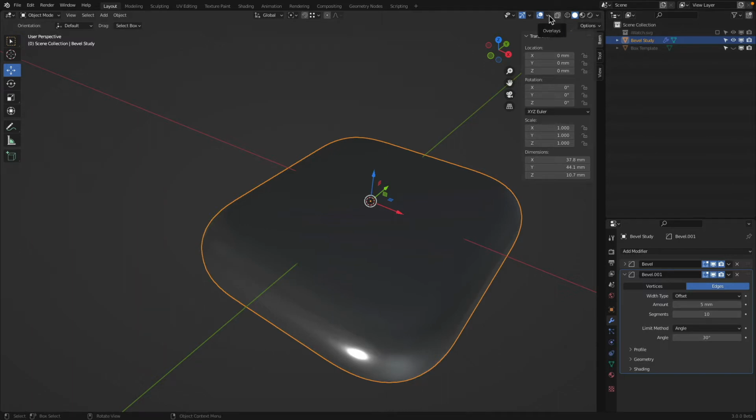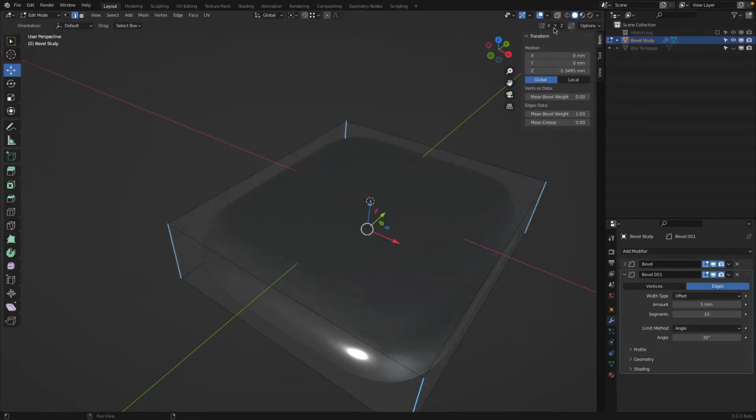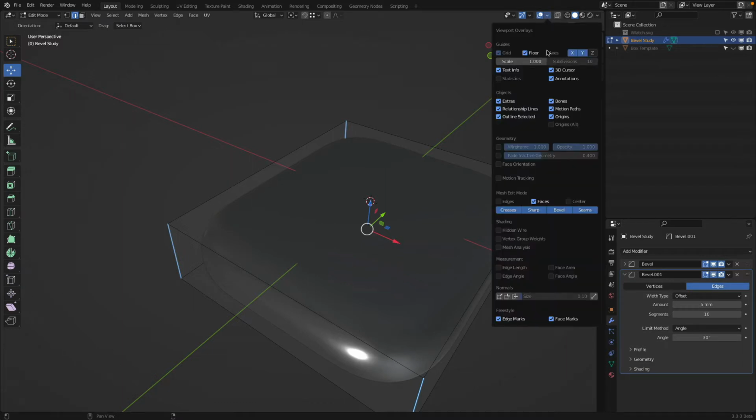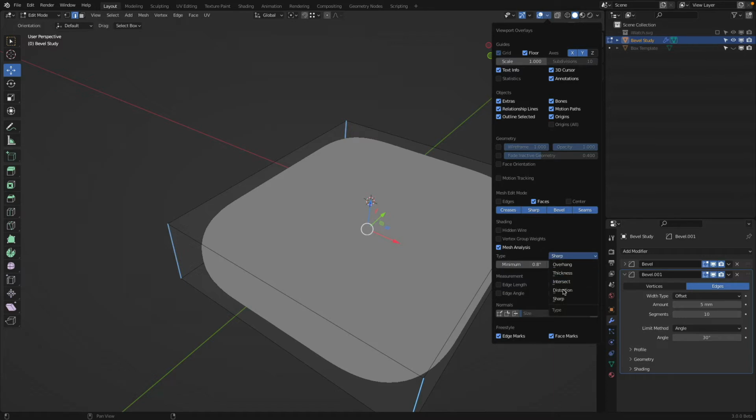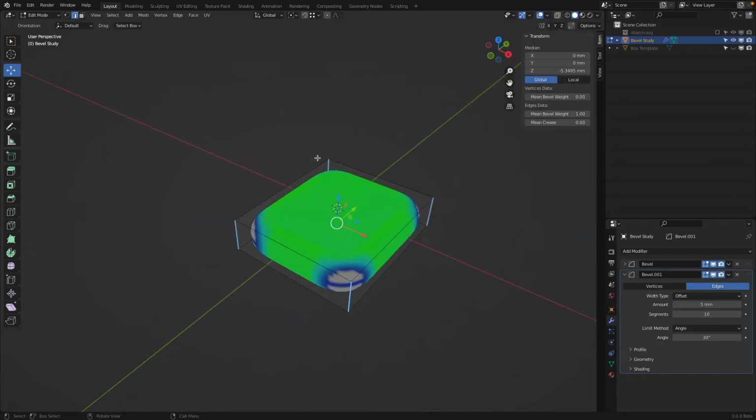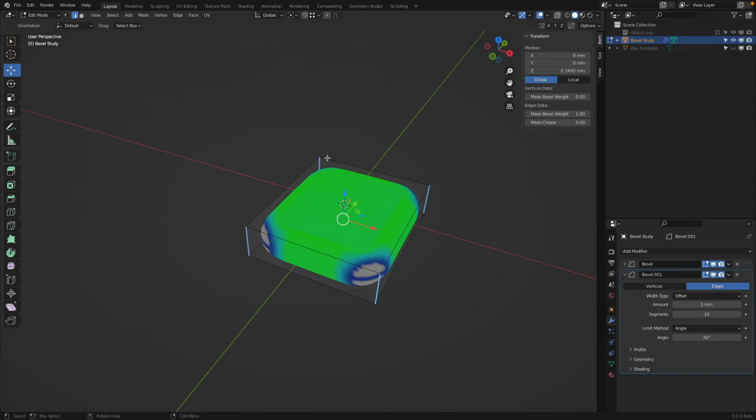Okay, so nerd alert. For those who would like to know it, let's go into edit mode. Then we turn on mesh analysis, and we set this to sharp and -5 and 5. So what is going on here? This is actually, in Fusion, the curvature map.